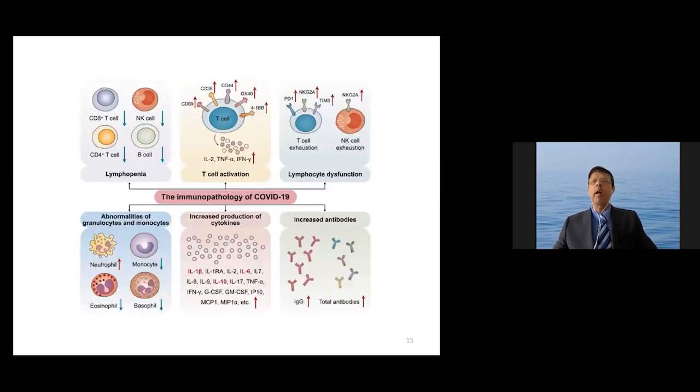So what happens in COVID? You have certain cells. Numbers are increased. Others are reduced. Some cells are activated. There's increased amount of cytokines. And then you have cytokine storms, et cetera, which are neutralized by certain drugs. And these are the changes that occur during COVID, which I'll go into detail in a further video.